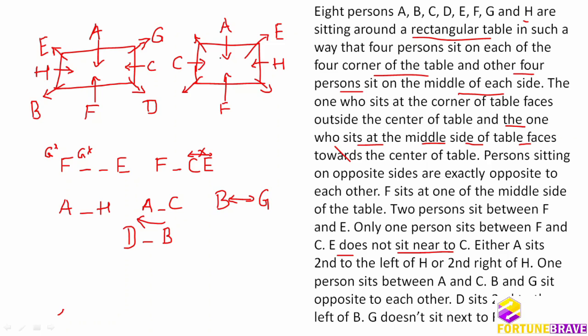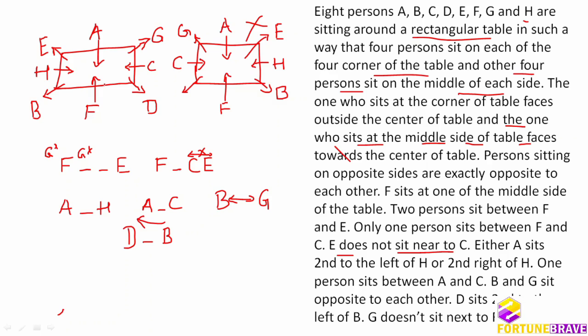So B and G have to be opposite. So G cannot come near F. So B has to come here. If I have to put B here, I cannot put G here. So G has to go only this side. They have to be opposite. So I have to put B here. And if I put B here, then B's left will be E. B's left, second place will be D, which is not possible. It can only come on the right. So therefore, this is gone. Only this option is available.